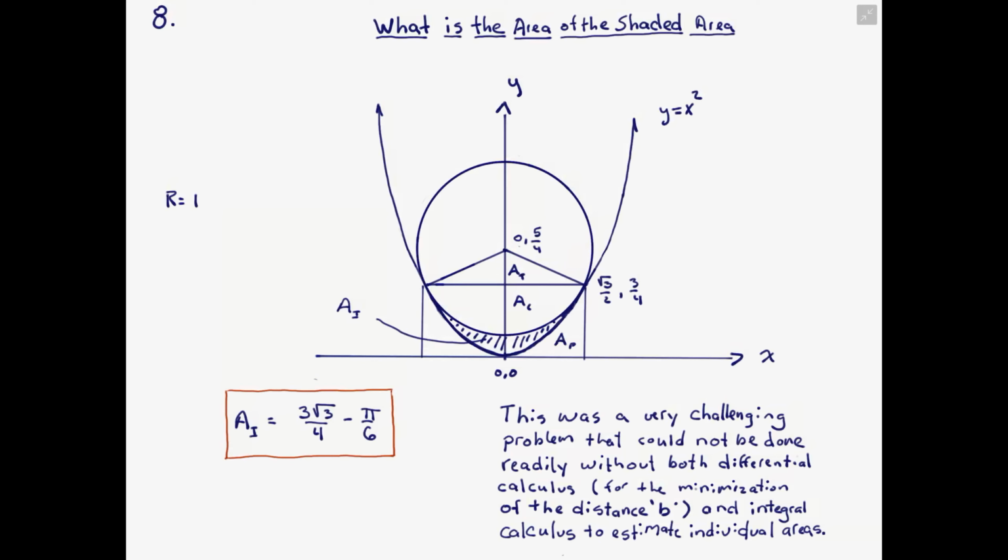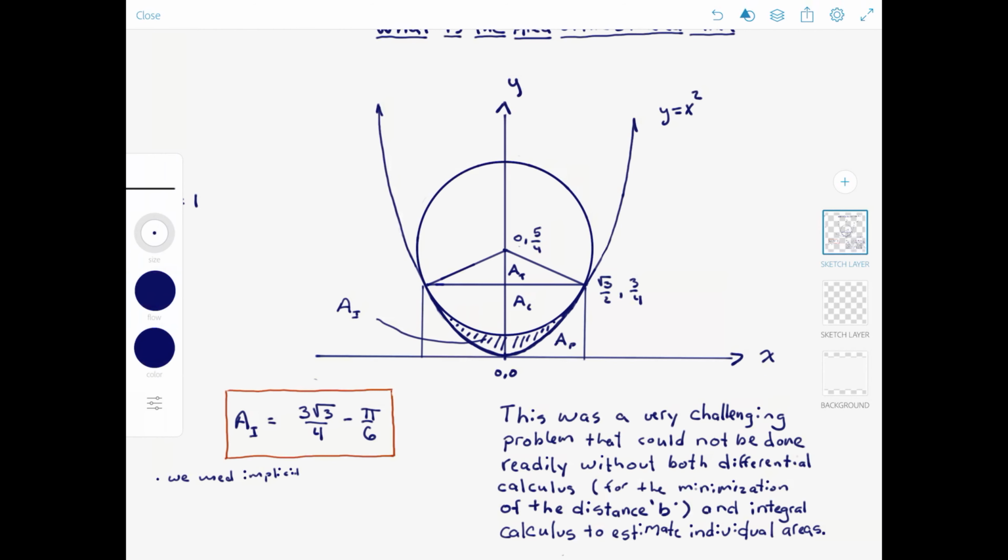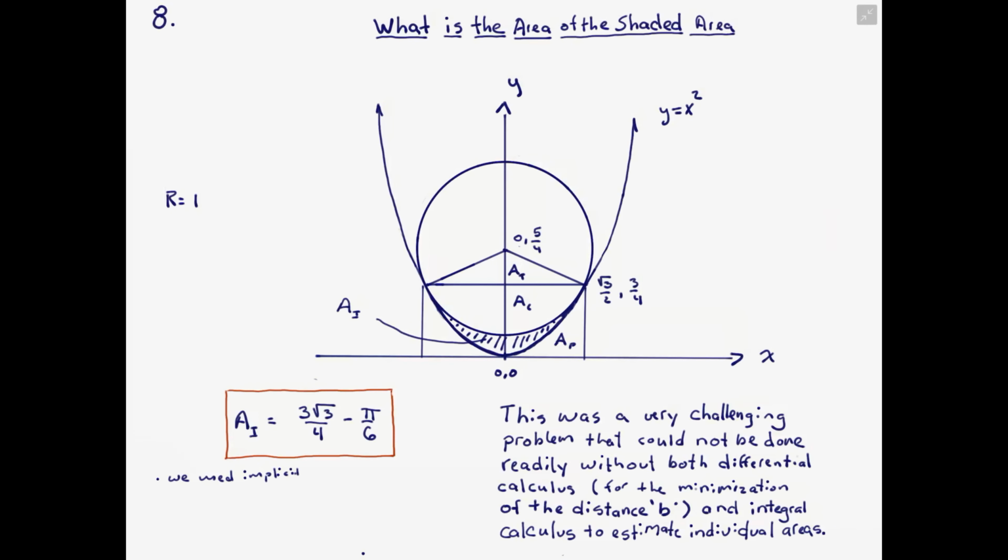So there were quite a few dimensions to this problem that weren't necessarily straightforward. And the key, again, is to set the intercept, solving for y in a general sense, using b as the origin of the circle. So we have y minus b, and then solving for y and making that equal to y equals x squared, and then minimizing that resultant equation to get the value for b, upon which the rest of this entire problem hinges.